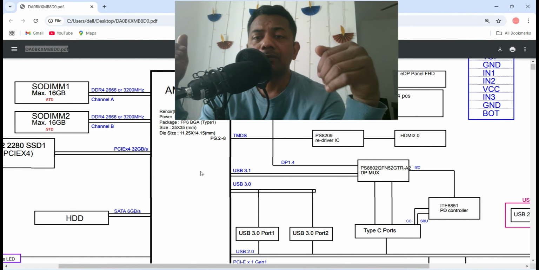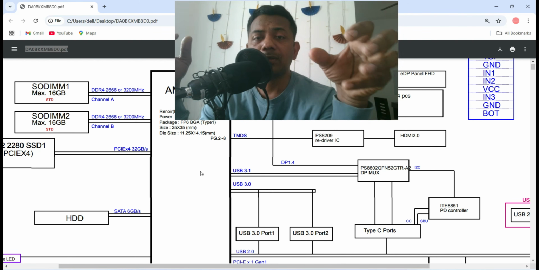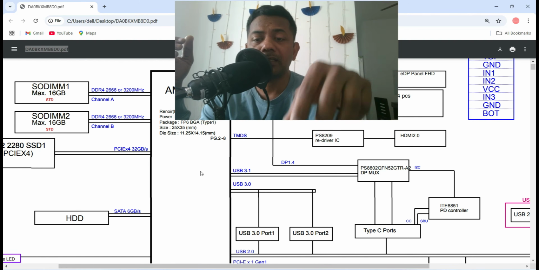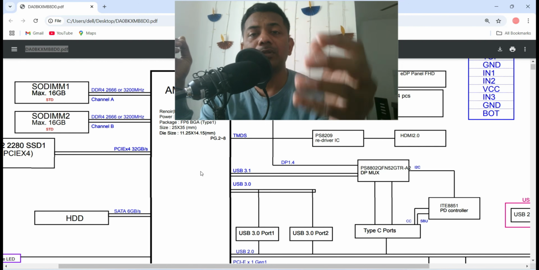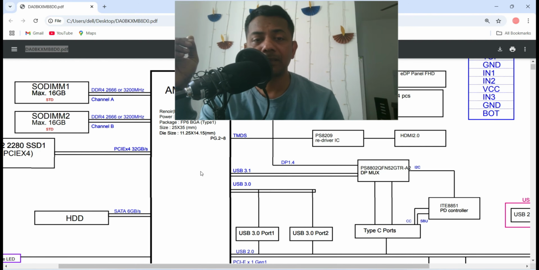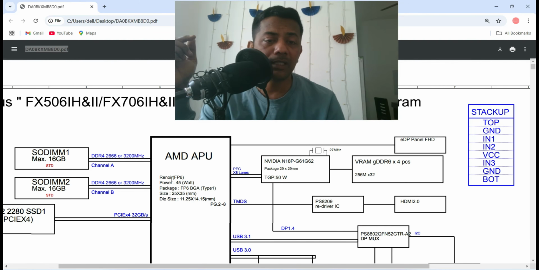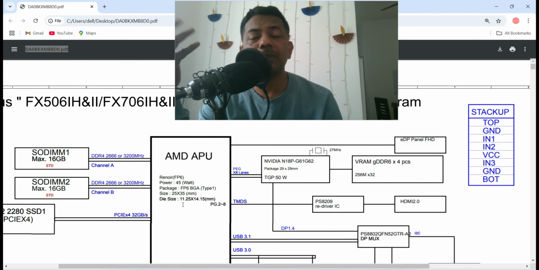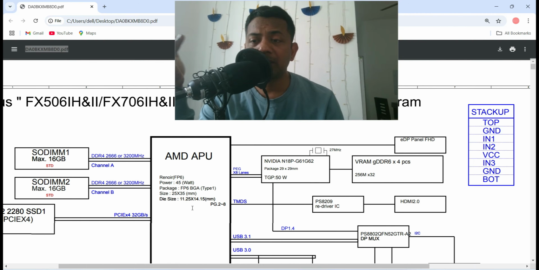For that you need to use an Excel and put those communication parts in it, then you can easily come to know where exactly and what we have to check. See, one thing you have to keep in your mind: the APU or CPU may have more than 1000 pins, and you may panic about how we can check all the things. But if you want to practice in the correct manner, you have to observe those communication things. Okay, that is the only rule to learn properly.